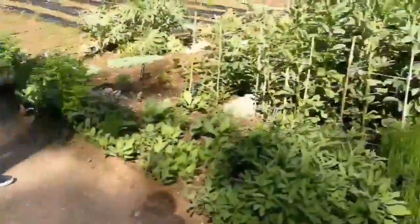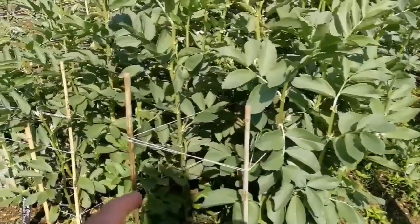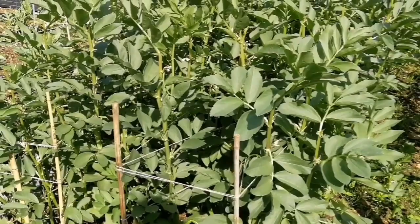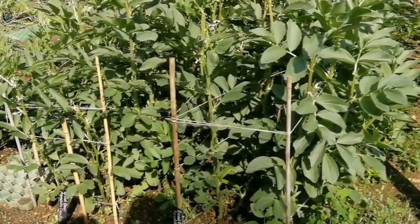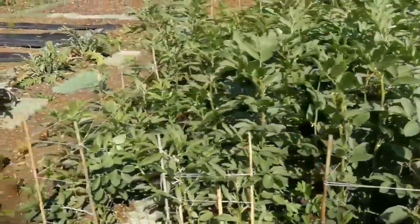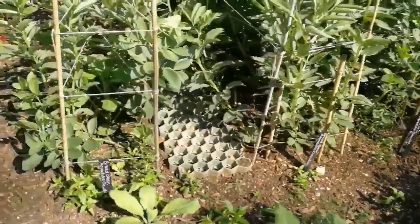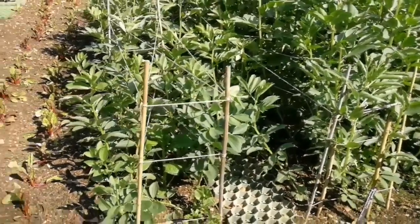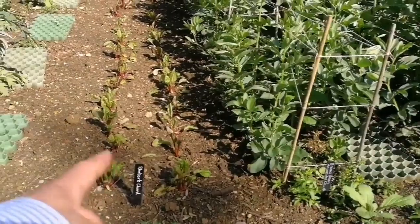Oh, look at the broad beans. Yeah, and they're ready, those lower ones are ready to harvest. I think this is that Aqua Dolce Claudia. That's the winter one they planted in winter. And this one is the Aqua Dolce Claudia. Yeah, they grow easily in the winter. But they're hardy, relatively. And this is the rhubarb chard.